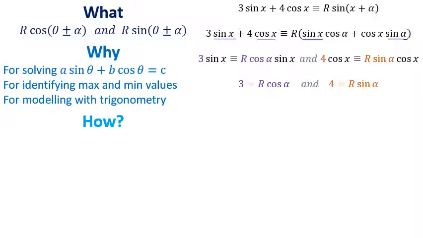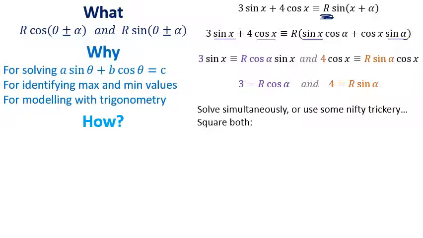Now we've got two equations and we have two unknown values. So in theory, it should be possible to solve these simultaneously. There's a few different ways to do it, and you might already be thinking in terms of dividing one by the other to eliminate r. But I'm going to use a bit of a trick for this first one, and then we're going to talk about how that trick will make this process a lot quicker in general. We don't normally do exactly what I've done here. Normally there's a bit of a shortcut we can do at the beginning, which we're going to find very helpful. We're going to find a way to identify r before we begin all of this trig nonsense.